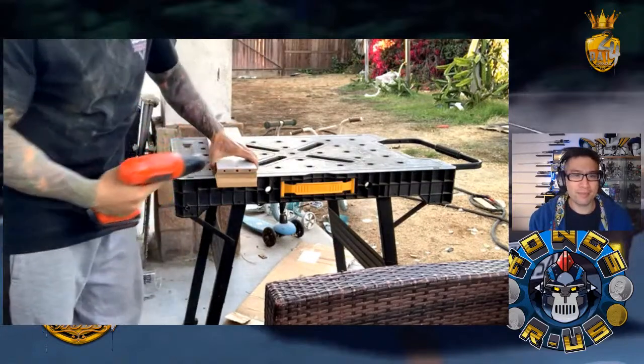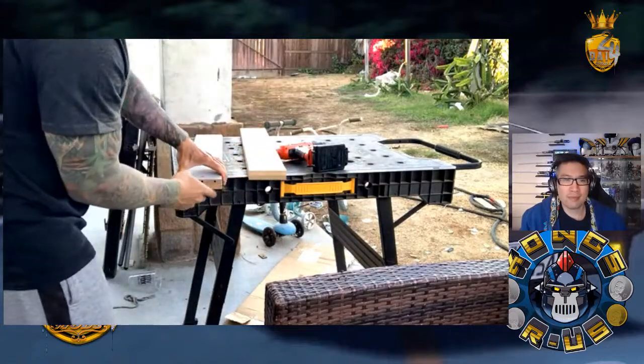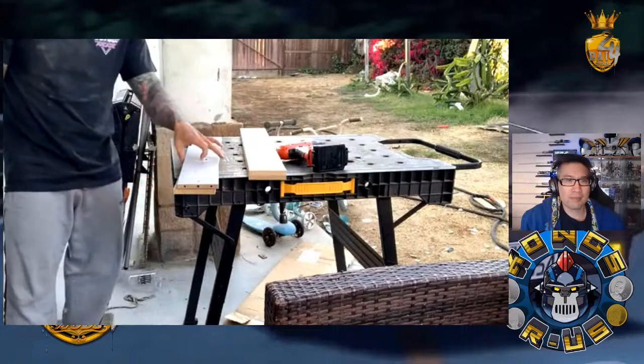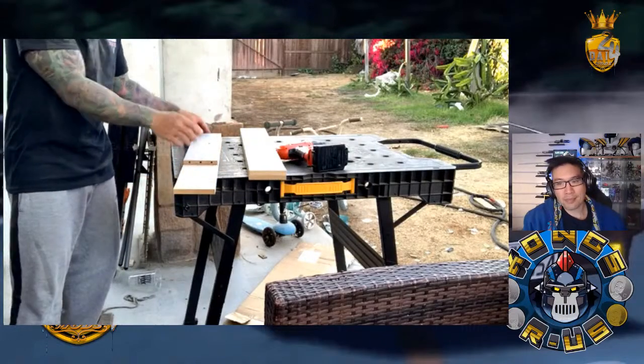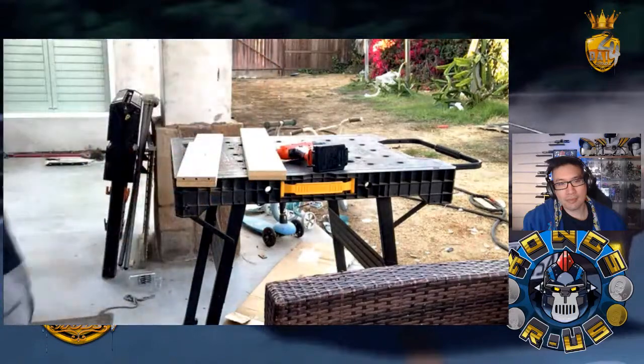Okay. So I'm gonna eyeball this. You gotta get the picture. Look, I'm gonna eyeball it, okay? When you go to the other side, you don't flip it. You slide this. You get it? Yep. So that way you duplicate exactly the same. You don't want to flip it upside down or messing around with it. So I'm going to get a little clamp.